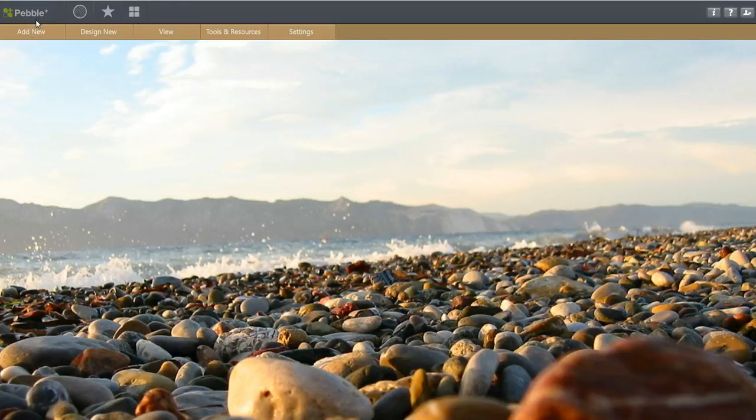Now PebblePad is made up of two components. Pebble Plus you can think of as the personal learning space, and this is where anything you create, develop or upload within your Pebble Plus learning space is personal and private unless you choose to share it either with individuals or to a workspace or publish it to a website, etc.